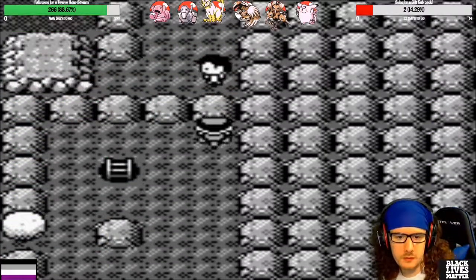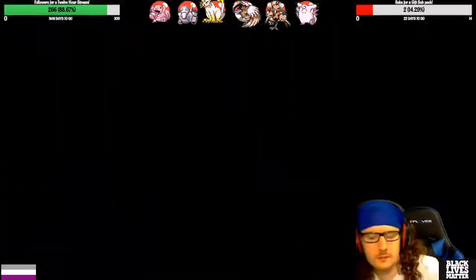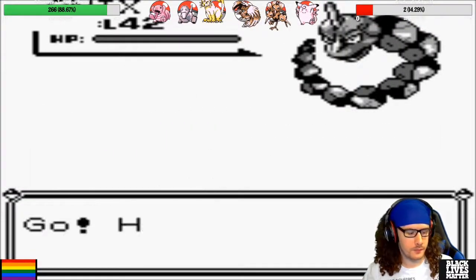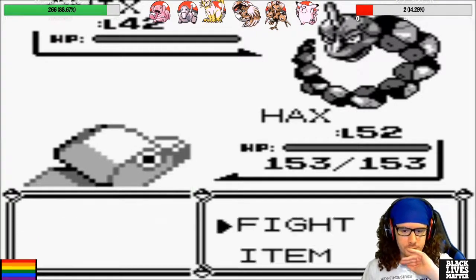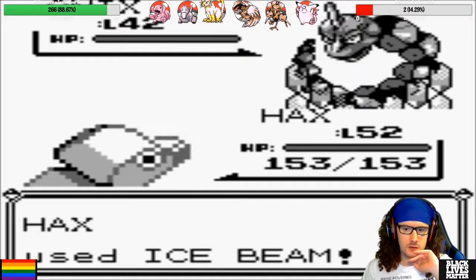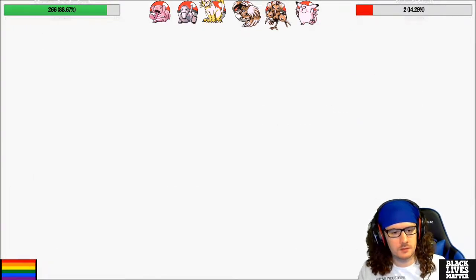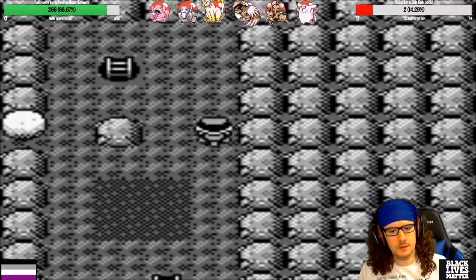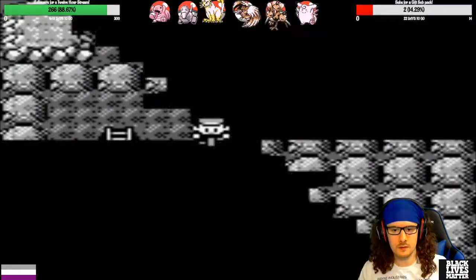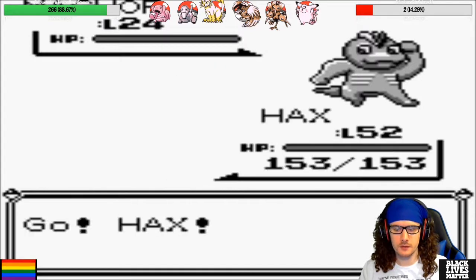Alright, Hex, you've got the front next. Let's see if you can outwin an Onix. Turns out you can, I'm a little bit surprised. At least Licky Kong is traded and will level up a bit faster.